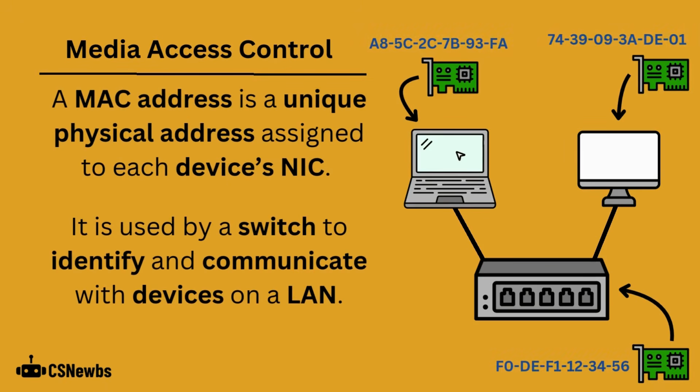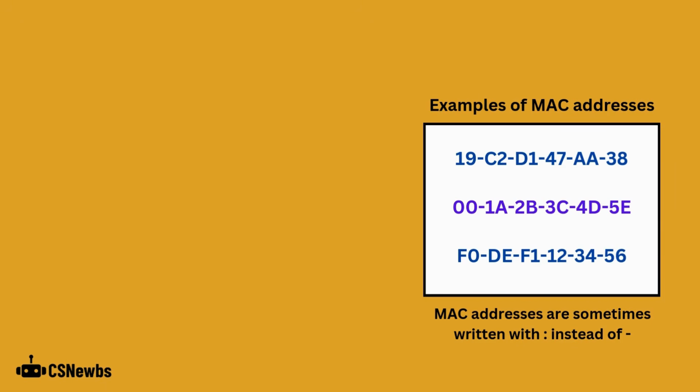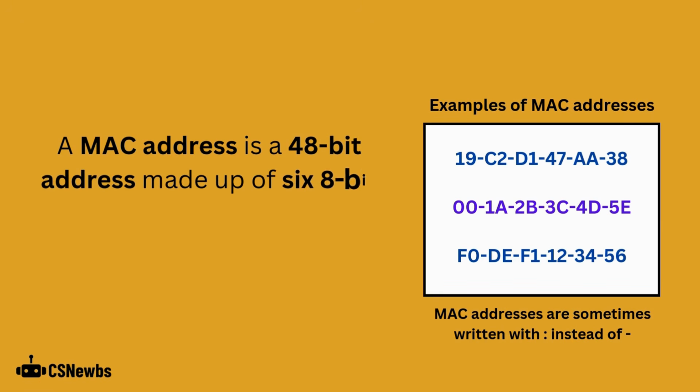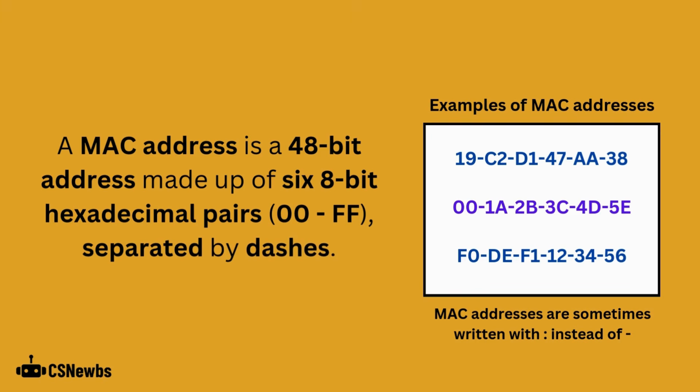A MAC address is a unique physical address assigned to each device's network interface controller, or network interface card. It is used by a switch to identify and communicate with devices on a local area network. MAC stands for Media Access Control. A MAC address is a 48-bit address made up of 6 8-bit hexadecimal pairs, from 00 to FF, each of these separated by dashes, or sometimes colons.